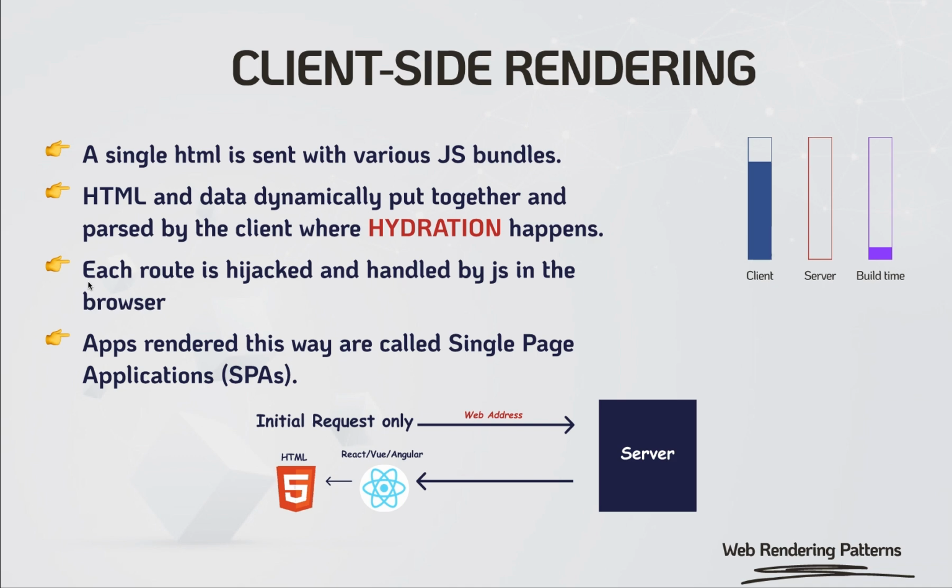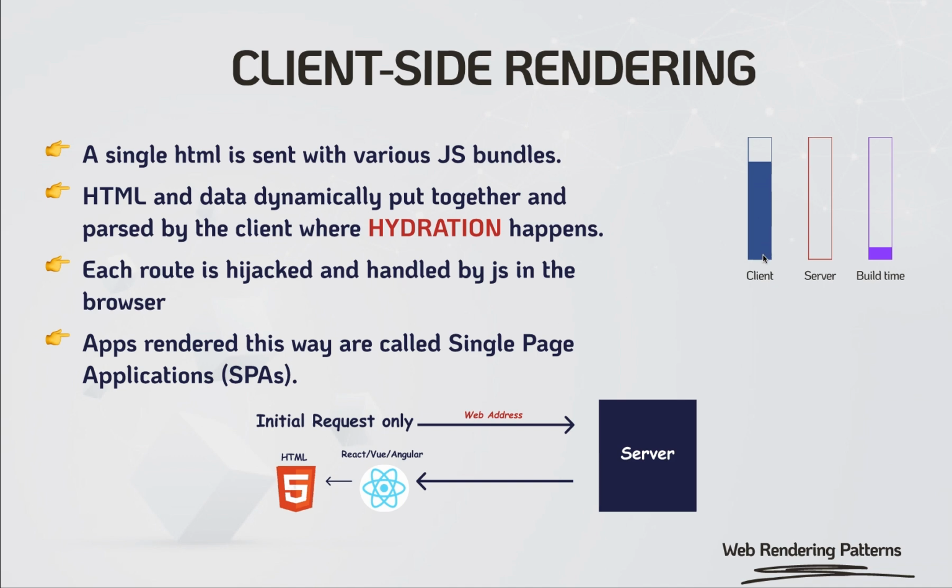Now, apps rendered this way are called single page applications because they feel very fast, since they are not making a round trip to the server to get the new page. So everything is happening essentially in one HTML file. So when the client makes a request to the server, the server sends back the JavaScript code from any of the frameworks used, for example React, Vue, Angular, which parses and renders it into the HTML file. And this also hijacks any route changes. For example, if you're going to the about page, it only updates the route right there inside of your browser address bar, but every other thing that is being shown is actually handled by the JavaScript framework.